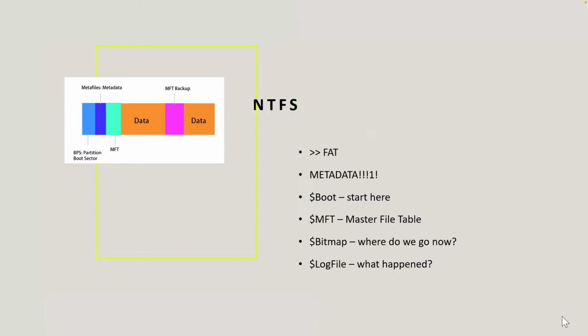So you start off with your boot sector, like in the image, you can see how that's the first thing that you see. After that, you have some of the other metadata files. This includes the bitmap, log file, things like that. Then the MFT, and then finally your actual data. So those are your files and things. You also have a lot of redundancy, and we'll get to some of the more interesting features that NTFS offers. So you have backups of the same thing in case one gets corrupted, you can always go to the other and reference that instead. Your boot is where you start.